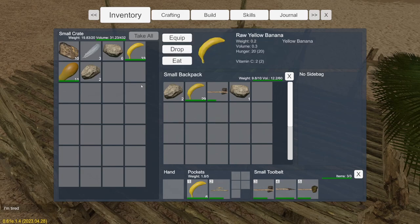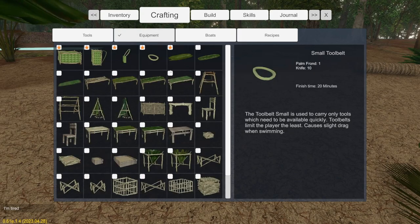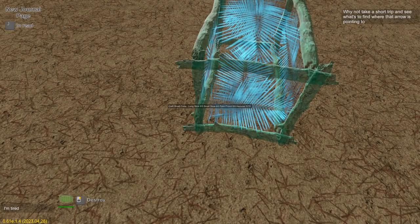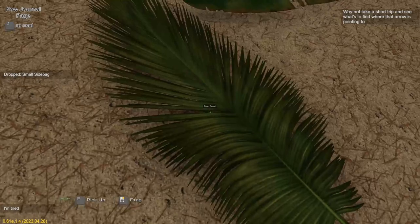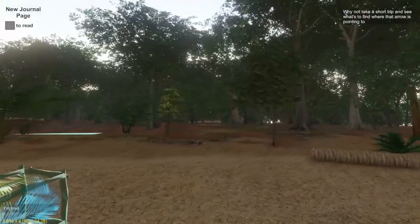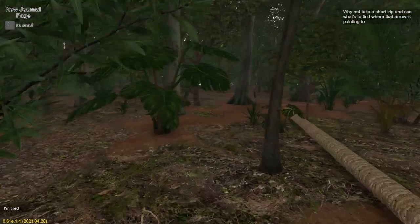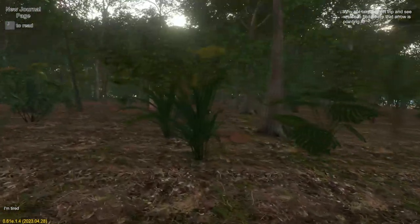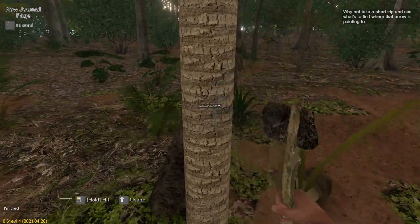Let's put these away. Oh, this chest is full. I'm going to have to make another one. Let's make another chest. I also have a backpack now, so I just need to make a small backpack — I may as well do that now. That's this little purse, I guess. I only have two of these; I need four. So I need to chop down one more palm tree. I want to find one that's sort of out of the way, mixed in with another tree. Kind of looks ugly — nobody will ever see it. Let's get it down.